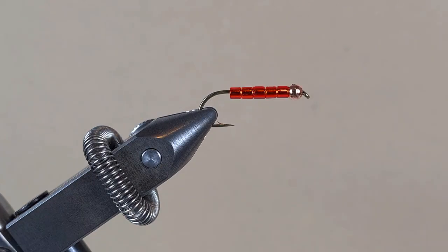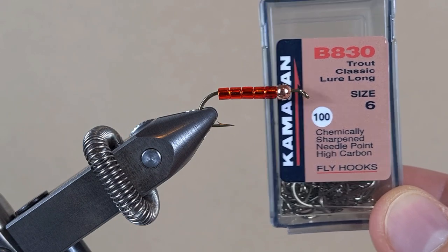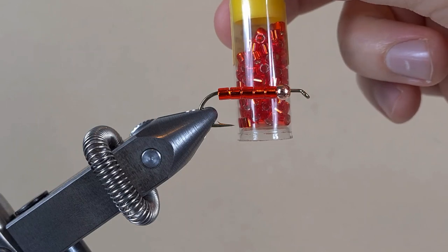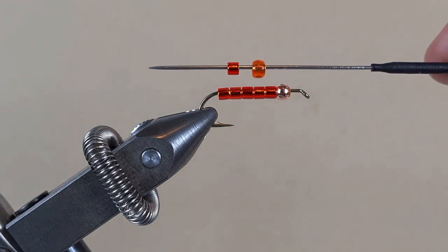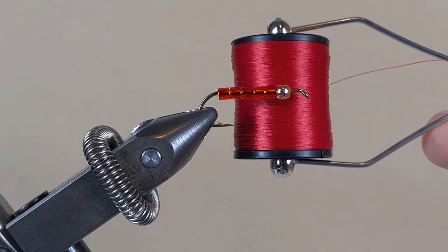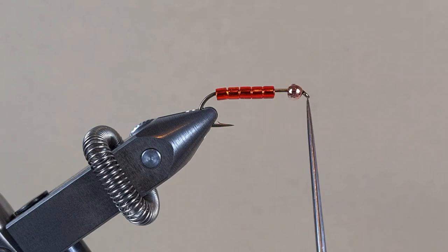The hook I have on the vise is a Kamasan B830 in size 6. Those are the beads that I have. They're not as round, they're more skinny and long. That's the difference there, guys. We are using red thread, 6-0. And here near the head, I have a copper color tungsten bead, 3.8 mm in diameter.